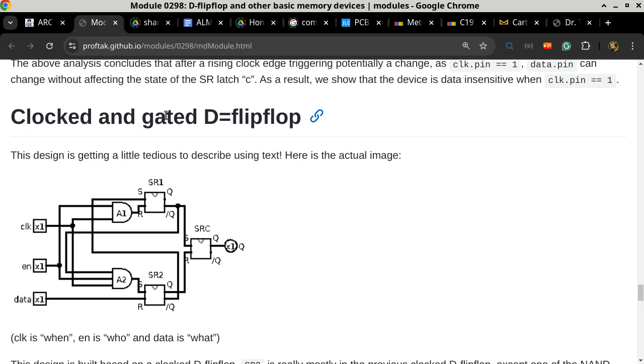Then you follow all the changes throughout all the components and see how the Q pin becomes the same as the data pin, which is also a 0 at that moment. That's an exercise you can always do so that, one, you practice the PDNC whole thing, analysis, and two, you get a better understanding of a clocked and gated D flip flop.